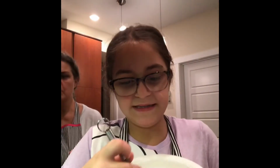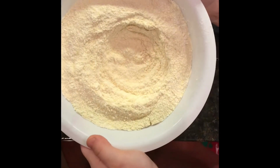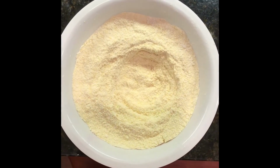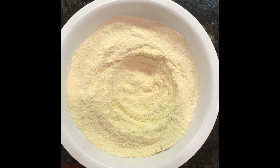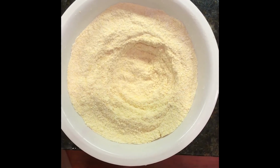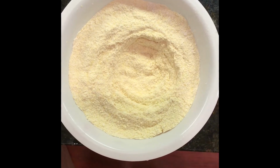All right. So we whisk that and make a well in your dry ingredients so that you can add the wet. Just like that, and you just want to make sure it's not flat. Why do you make that well? So that you can put the wet ingredients in, and so that they don't splish and splash, and it's crazy. That's exactly right, but it also helps to mix all the ingredients together and not have to overbeat.